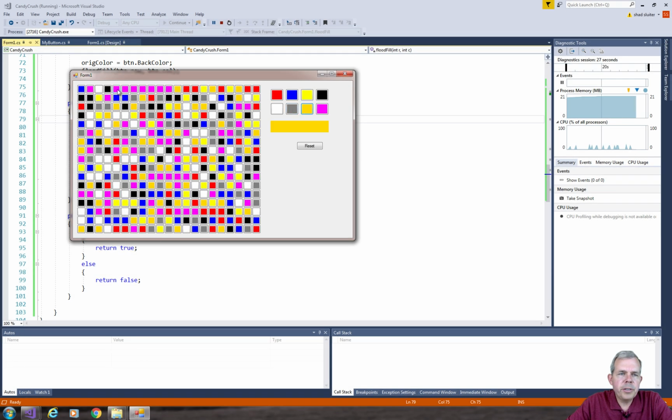Now orange. So this is a condition that says I will keep going until I bump into either the edge of the board or a new color. So everybody turn red. Now everyone looks like we want to turn yellow. So my flood fill is working in one dimension, which isn't bad. It's a start. Let's see if we can make it go in the other directions.